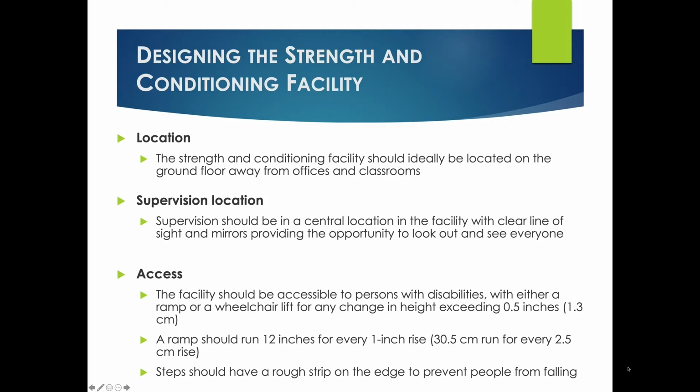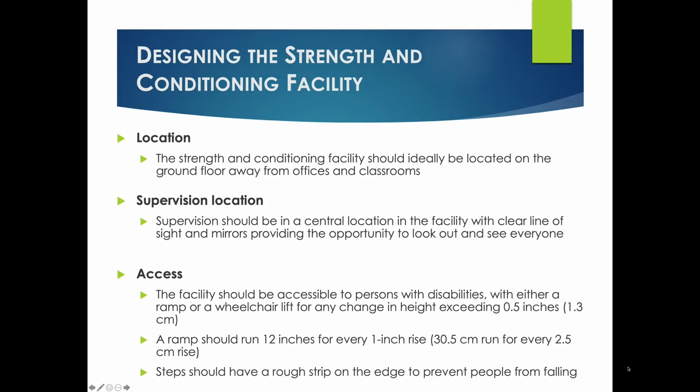And like I said, access, you make sure that you have accessibility into the facility with any kind of disabilities. So you need a wheelchair ramp or a lift. It says in order for anyone, or a wheelchair lift for any change in height exceeding half an inch. So really, you need to make sure that the facility is very accessible for those with any kind of disability.